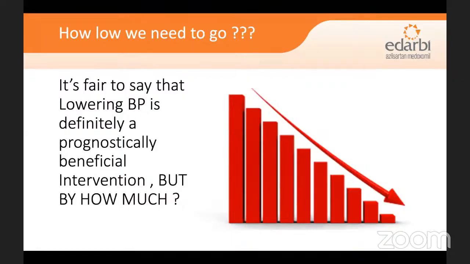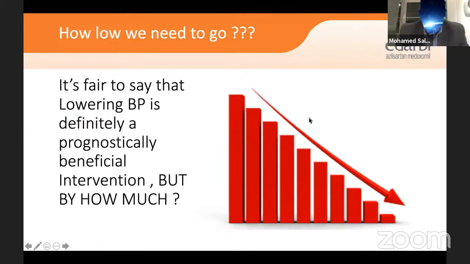Hypertension is not like LDL. It's not that lower is better. We know that there is a certain limit, and if we go below that, we see some detrimental side effects related to hypertension. But for the blood pressure, we have been struggling to see how low we should go. We have been under the impression that 120 over 80 is the best level that we should be at, but we're accepting 140 as a decent cutoff.